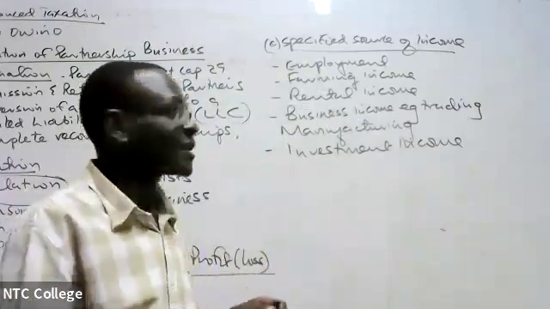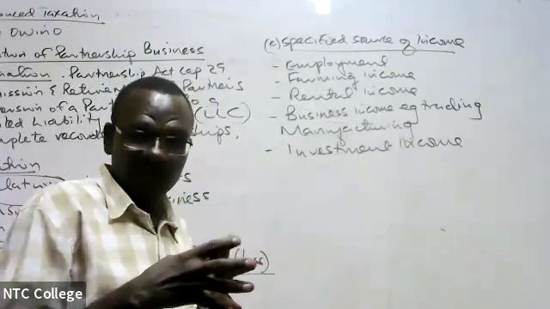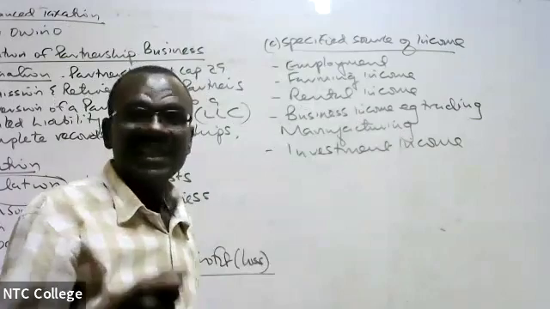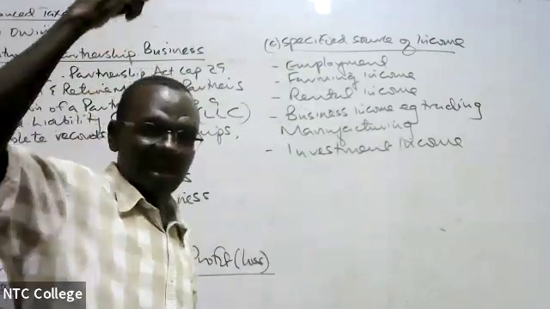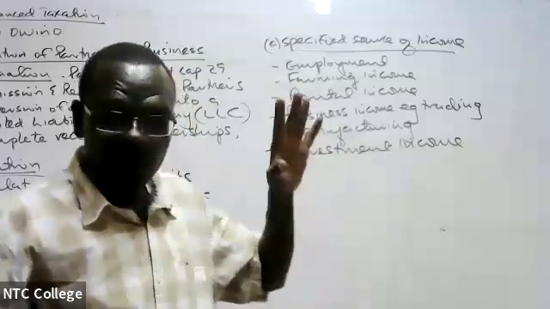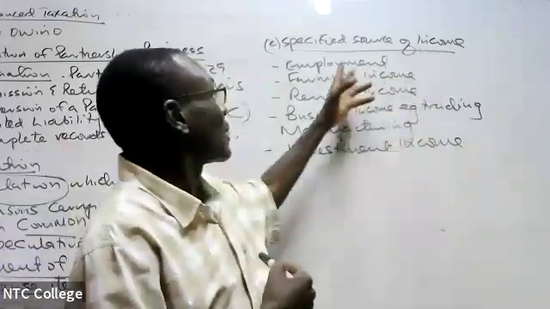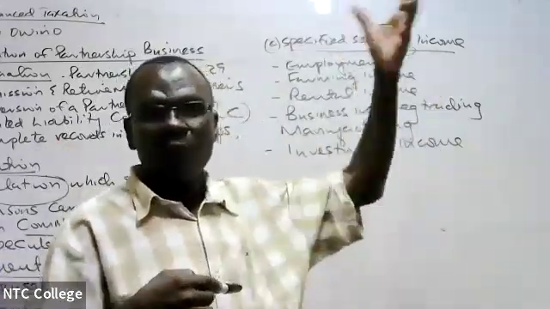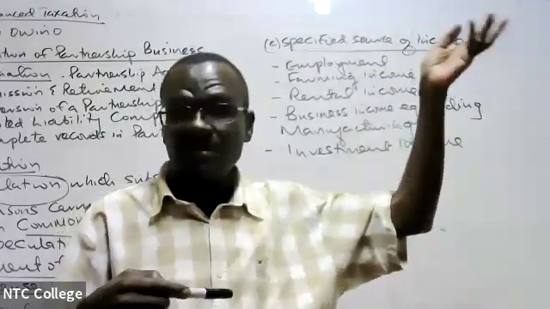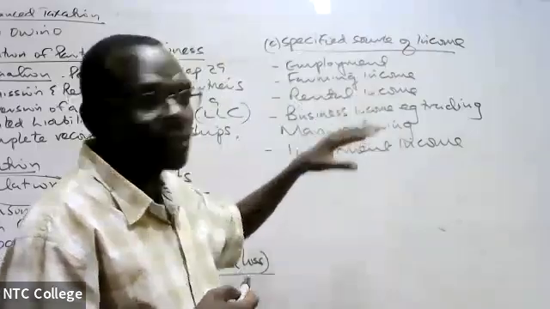Then the rule requires that if any source has a profit, you add them together. But should any of these sources derive a loss, then the loss must be carried forward. That's what the rule states. You carry forward, and you can only offset against the profits of the same source. For example, if farming had a loss, I will carry forward that loss and offset it against profits from farming, the same source, next year or in future years. Same to rental and so on.